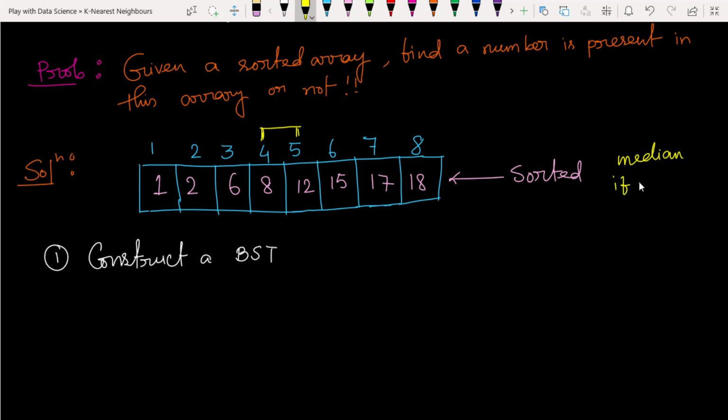If n is even, then it will be n/2 and n/2 + 1. If n is odd, then this number will be (n+1)/2. I think we already know this thing.